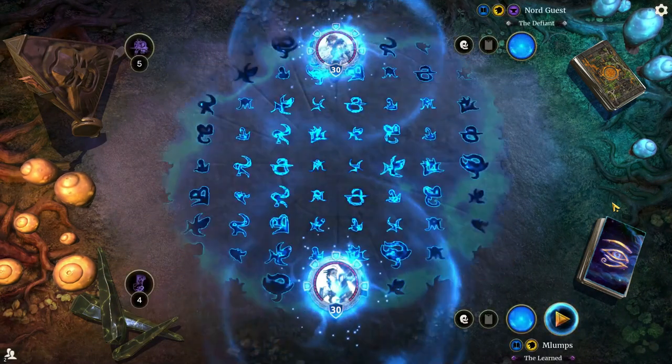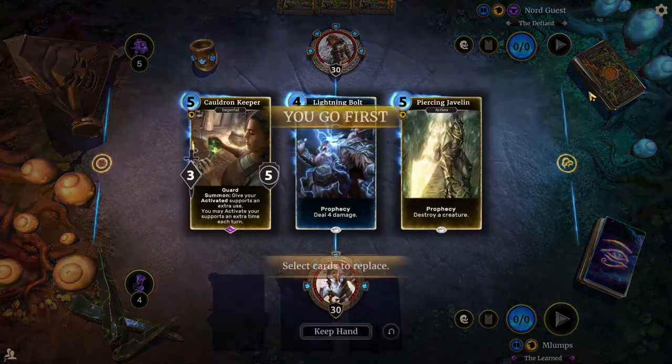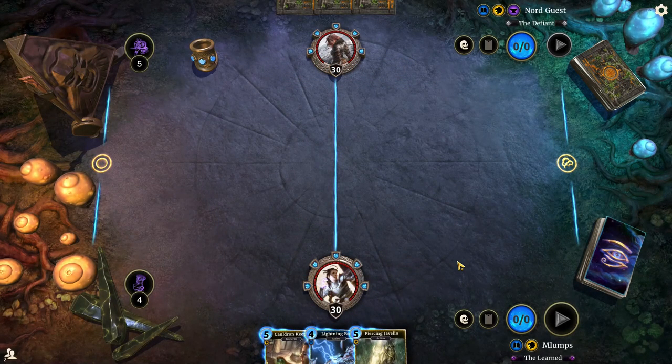Up against the Nordgest, they're on Tribunal, they're the Defiant. I'm expecting to play against something that I don't like. They're on a 100-card deck, pretty cool. I'll keep all this stuff. I don't know why. It's just calling my name.